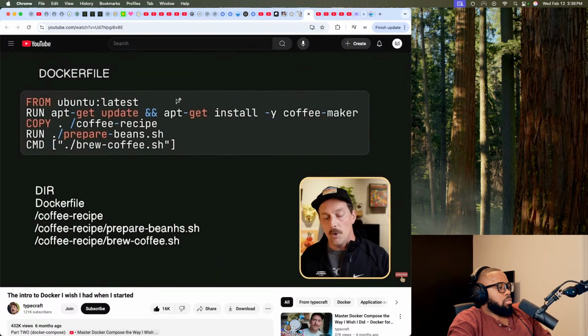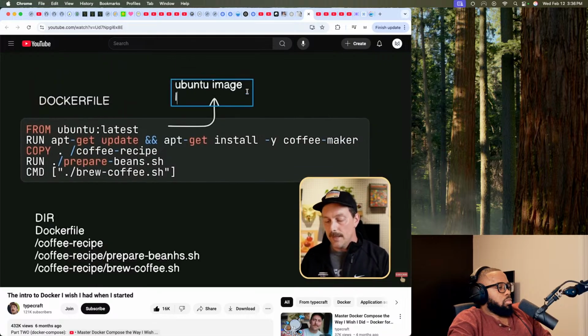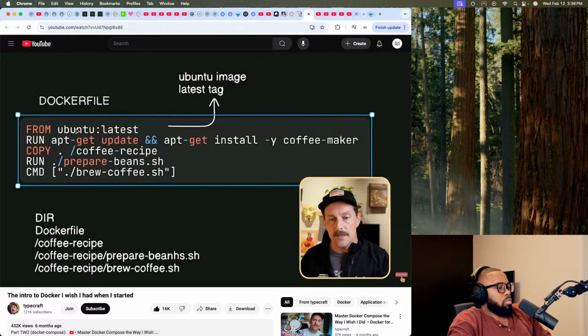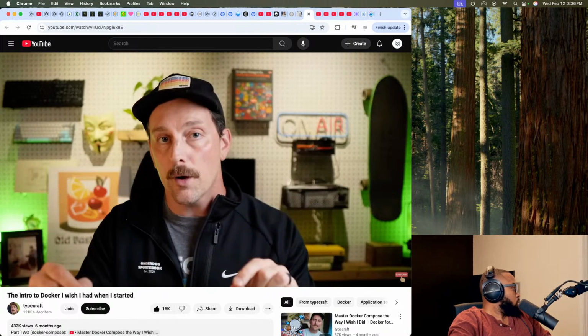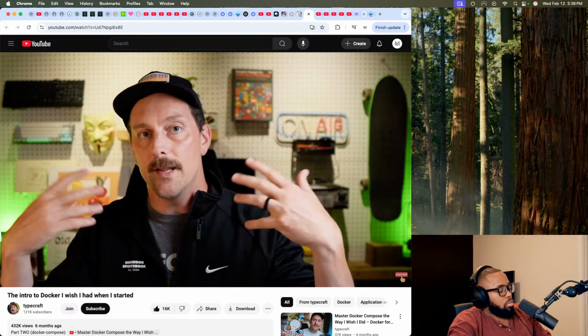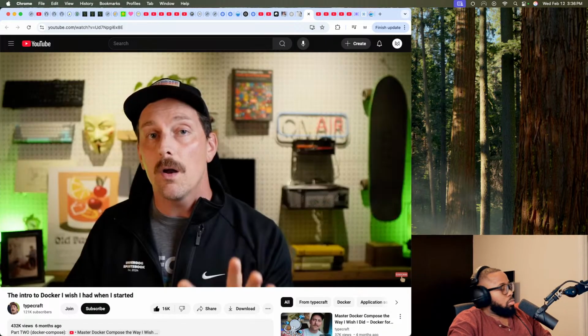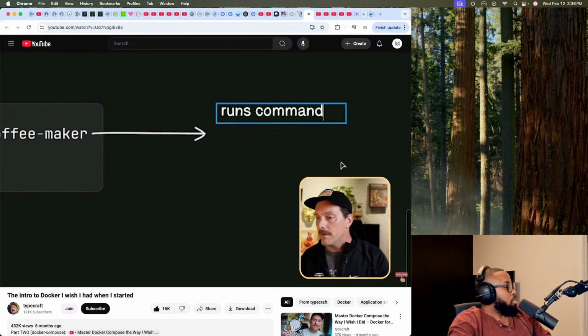You can see on this very first line, we have FROM ubuntu:latest. Now you might remember this terminology from not too long ago. That means that we want to use the Ubuntu image at the latest tag. This is the terminology for an image and the tag for that image, ubuntu latest. Okay, great. The next line says we want to run apt-get update and apt-get install some contrived package. What is this? This line tells Docker that we want to run something on the image that was added above. So we're running apt-get update and apt-get install on our Ubuntu latest image. So this runs commands on the image.